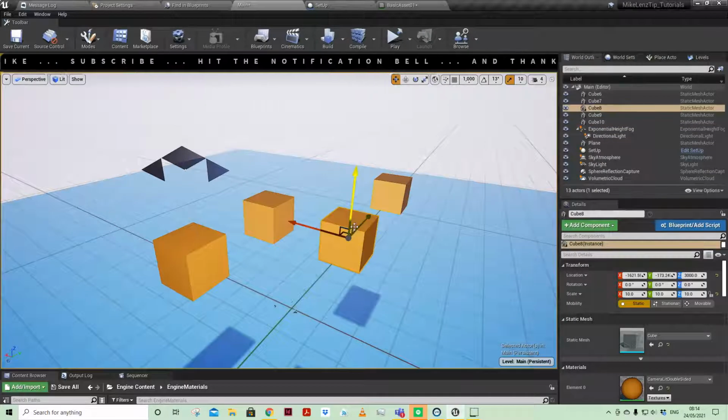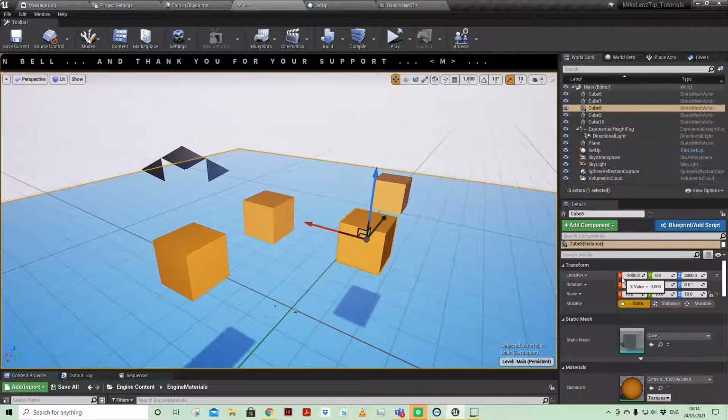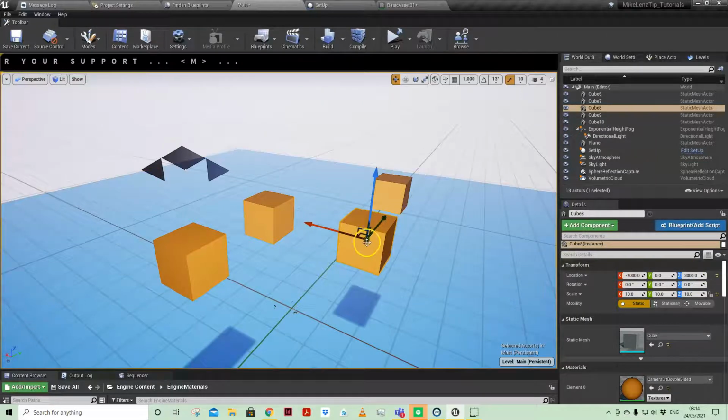So if I look at that actor and look at its current location and press Control End, you can see that it then shifts over and is on the grid. Obviously that's dependent on the pivot point. It's the pivot point that's getting snapped, and of course dependent on the grid size.